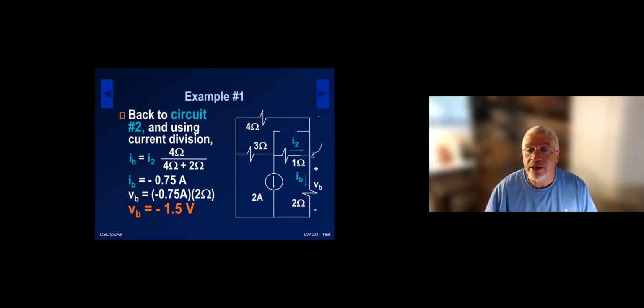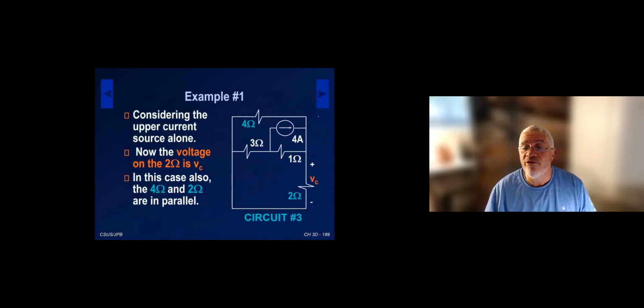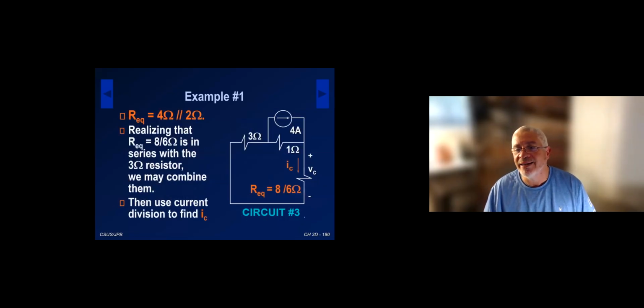Okay. Finally, the third circuit is the one with the 4 amp alone. And again, this is where you had the current source here, and this is where you had the voltage source replaced by the wire, the current source replaced by an open circuit. Two broken leads. And at this point, again, we could combine resistors. The 2 ohms and the 4 ohms are still in parallel, so I could combine them. We could use node analysis or mesh analysis as well. But if I combine them, I get this. Okay. That's the 4 ohm and the 2 ohm in parallel.